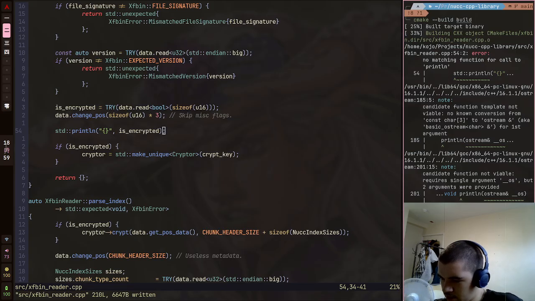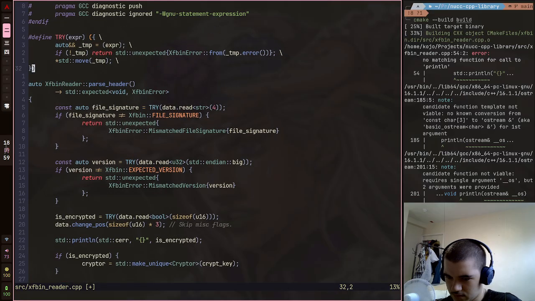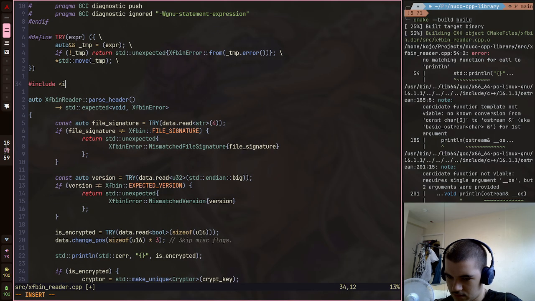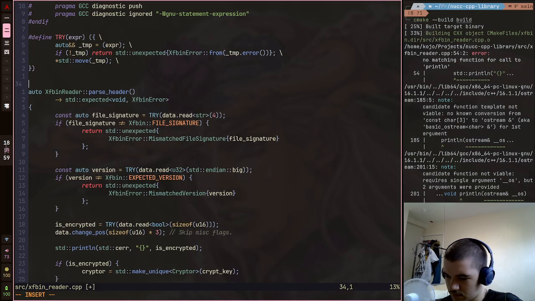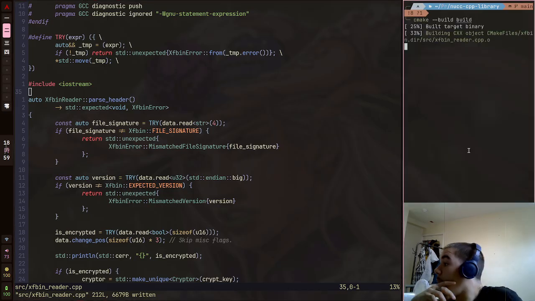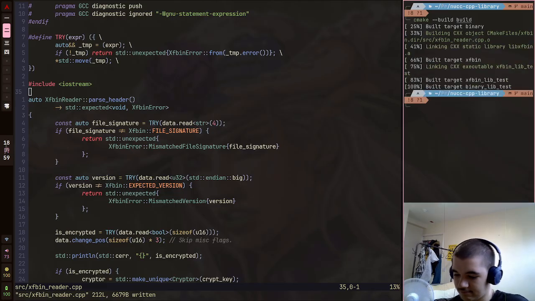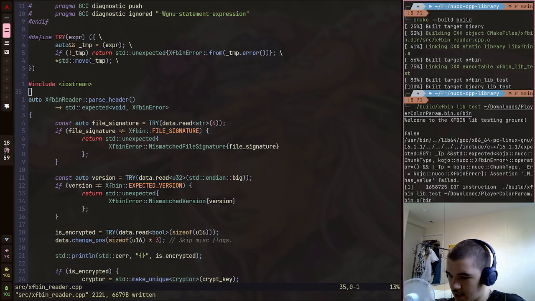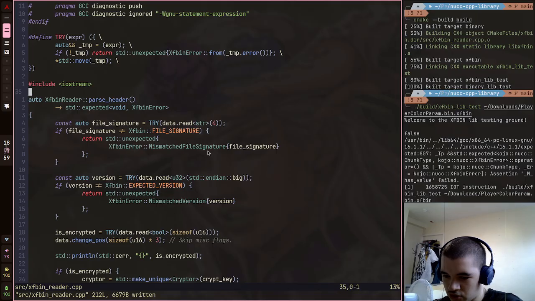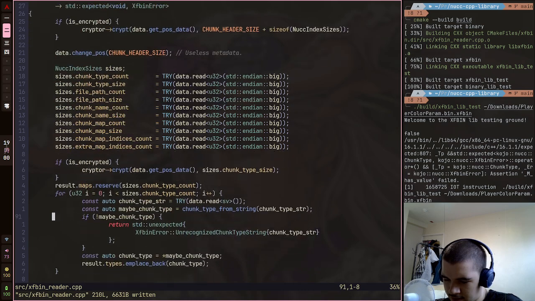No version from const char array to ostream. I'm confused. Is it because I'm not including? False. Yeah, so it's not encrypted, which means that shouldn't be activated. So why am I getting an error?